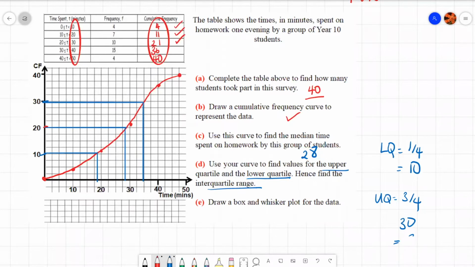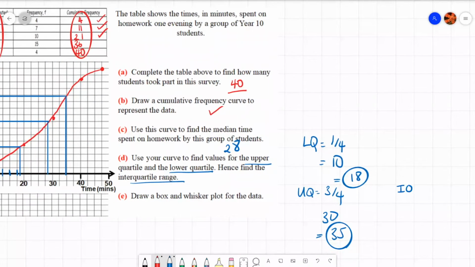Well, my upper quartile, let's do that one first. That's 32, that's 35. I'm going to circle that. My lower quartile, well, is 10. Add 2.5, that's 12.5. Add another 2.5 gives me 15. Add 2.5 gives me 17.5. Should we say it's about 18? I think that's 18 around about there. Then obviously my interquartile range would be 35 take away 18, and I end up with 17. That is my interquartile range.